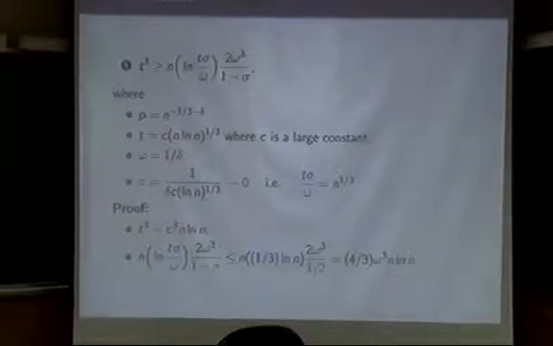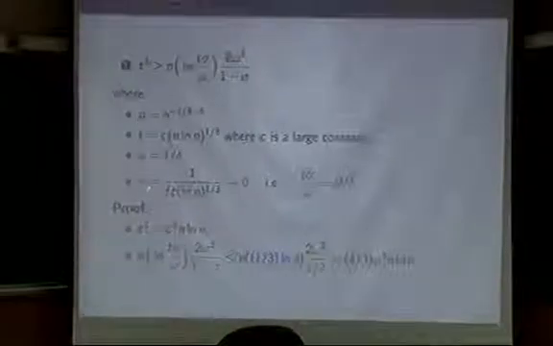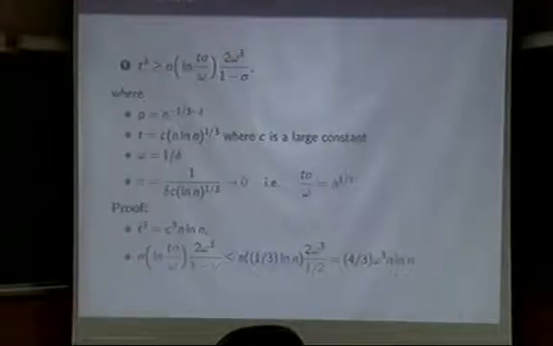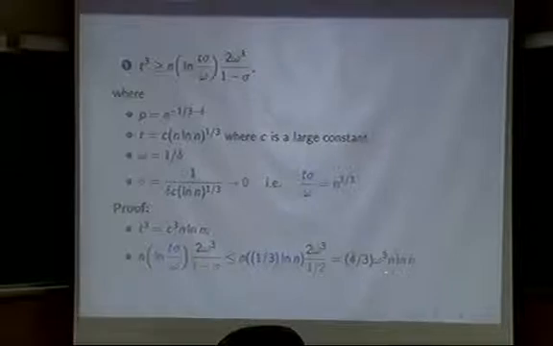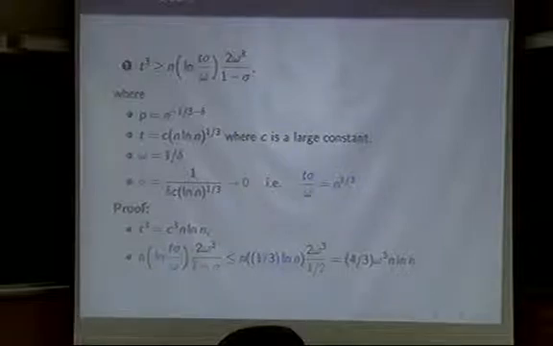And if we think about the right side of the inequality, based on the choice of sigma, we can do this kind of computation, and we will have an upper bound of the right side as 4/3 omega cubed n log n. So by the choice of a large constant C, the left side is bigger than the right side. So we can show that this choice of T gives us an upper bound of capital F of NP.